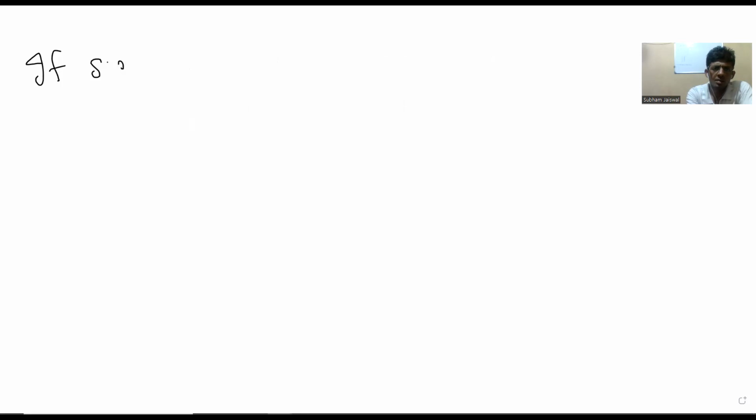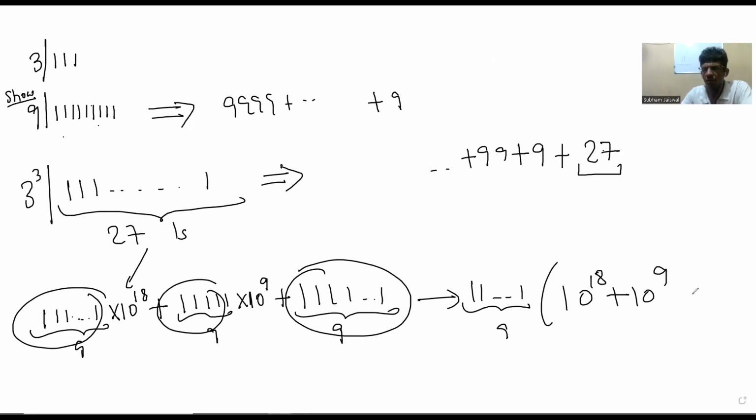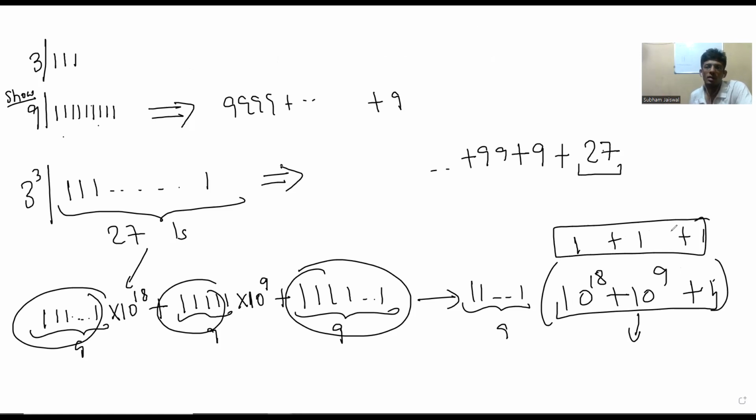No, it is similar. So basically, what I would have done in this situation from here is: this is obviously divisible by 3, and one way to say it is that 10 is 1 modulo 3, right? So 10 to the 18 leaves remainder 1, and this also leaves remainder 1, so it is divisible by 3.